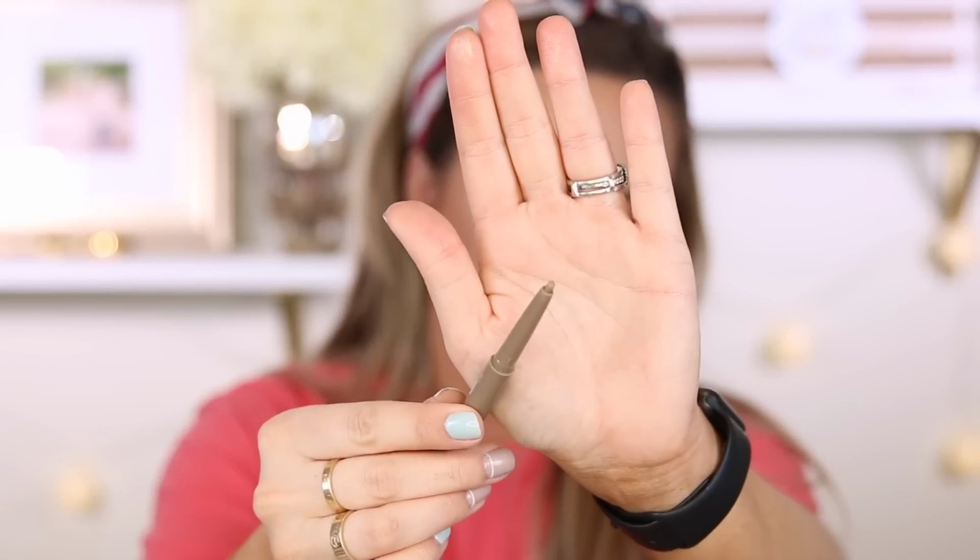Might be just a tad bit messy because this is a pretty thick pencil. Let me show you guys. So you see how thick it is? It's not like a super skinny pencil, so I have to go back and forth with what side is more slanted and try to really do detail work.